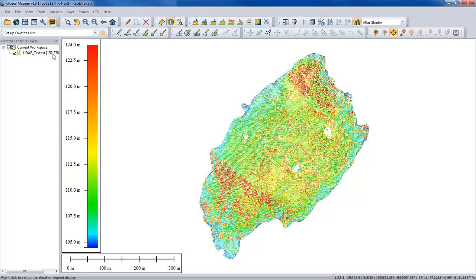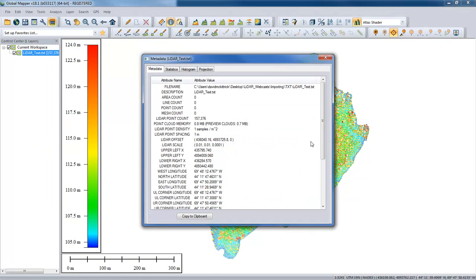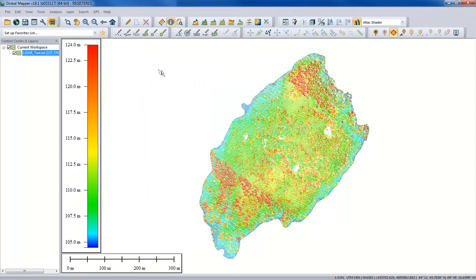Now, the final bullet on my agenda for today was to determine coverage area. We saw previously in our metadata there's a numeric value that's calculated dynamically that tells us what our coverage is. One of the really nice tools, not exclusive to Lidar but certainly very useful in this context, is actually to delineate coverage.